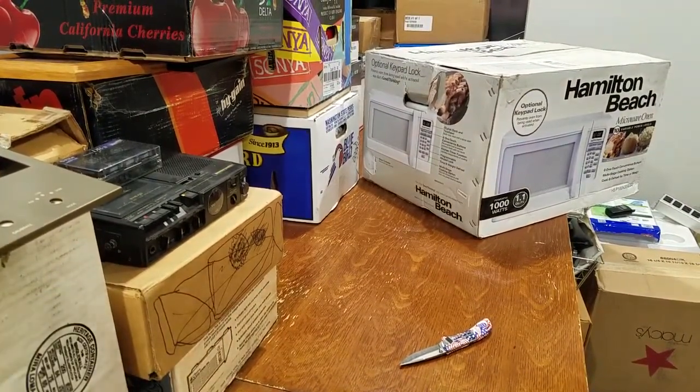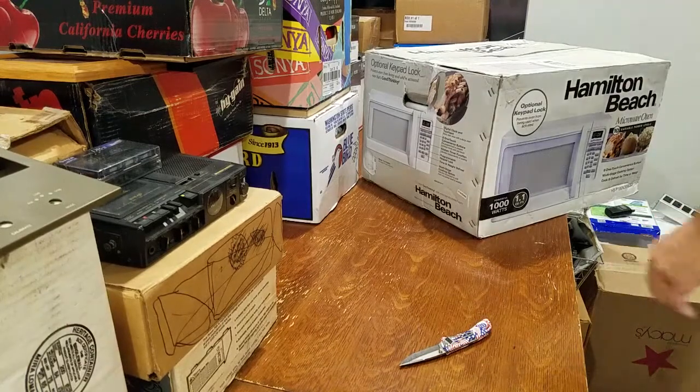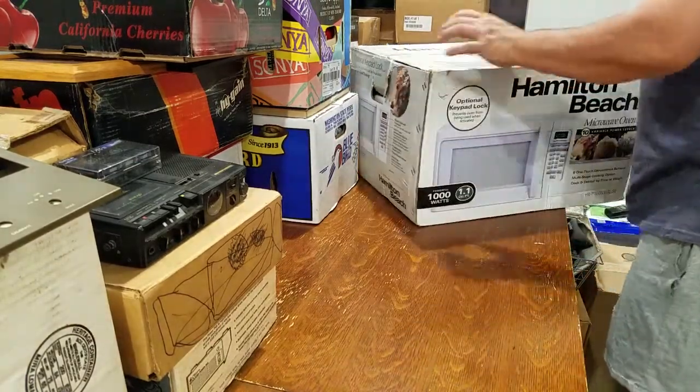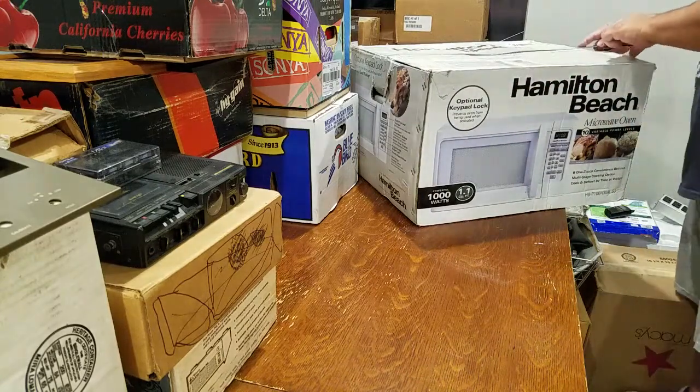But the reason why I collect some of this stuff and keep it is because it has a history with me. And I don't know, I just like it. And there are other radio nerds out there.